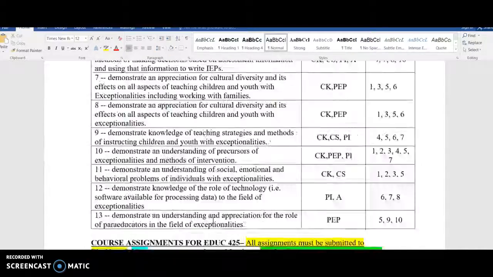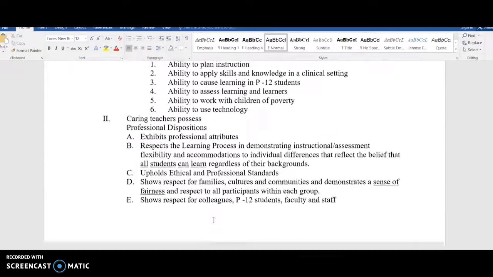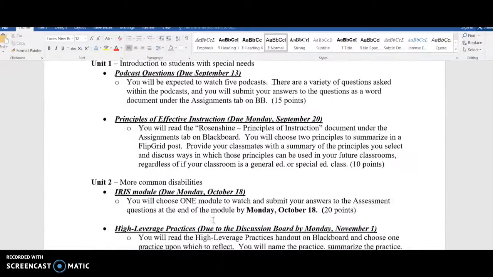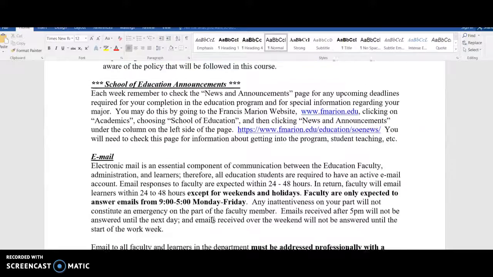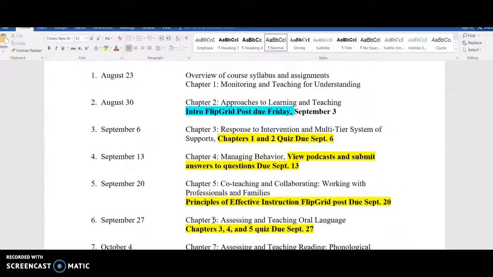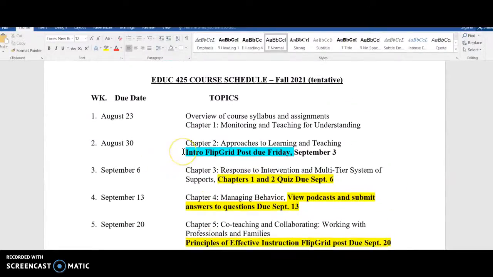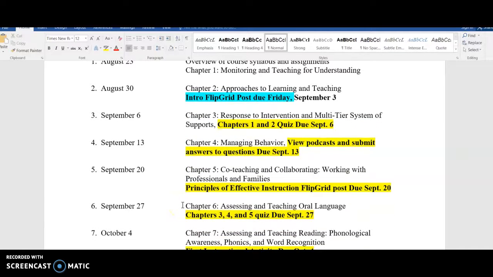All right, so that is the syllabus. I will do videos closer to each assignment, and I will probably group some of the assignments together. Here's a video about the Flipgrid, and the quiz, which is very self-explanatory: just go on Blackboard, take the quiz, and do what it says. I'll probably do a video about the Flipgrid post and the podcast, grouping a couple of things together, but I will label the video as such. It will say something like, intro, Flipgrid post, and podcast assignments video.